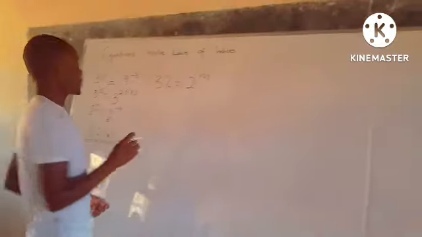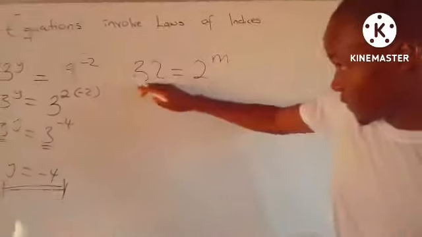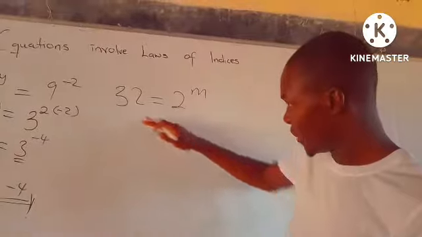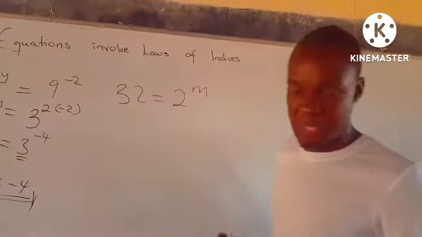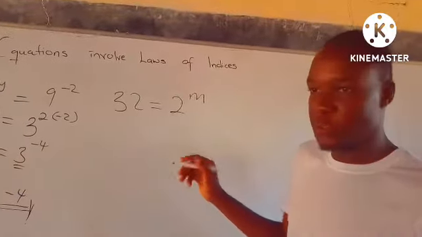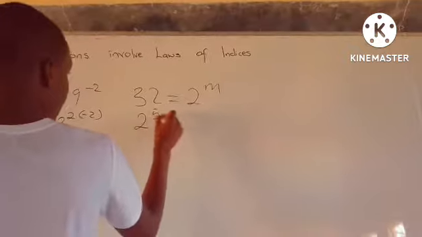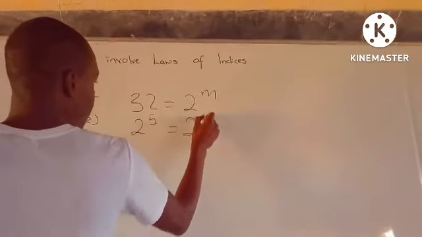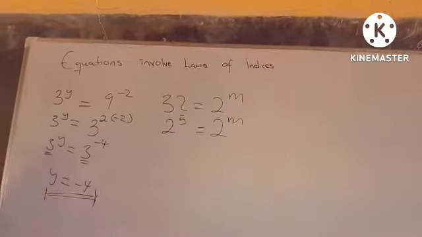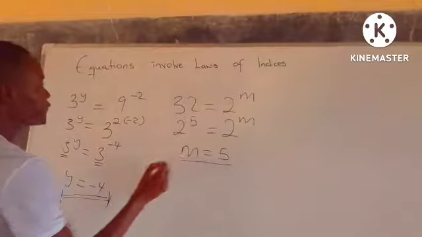Right. Here we want to solve for m. So we've got base 2 and 32 here. So the first thing to do is to know which base you are going to deal with. So we can convert 32 to base 2. We know 32 is equal to 2 to the power of 5. Since we have got the same base, we're just taking the powers. So our m is equal to 5.